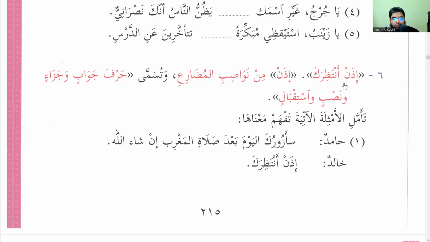Then I'll wait for you. Idan anta dhairaka. Then I'll wait for you. Idan min nawasib al mudari. Again, this also makes mudari mansub, but not all the time; there are some conditions. وَتُسَمَّى حَرْفَ جَوَابٍ. It is called harfa jawab. Yeah. It's only in reply. Like you do this, then we'll do this, right? If you hit me, then we can reply, then I'll hit you, right? Or something like that. What jazain? Jaza also means recompense, right? You're responding to something. One nasbin and makes nasb and istiqbal and for future.